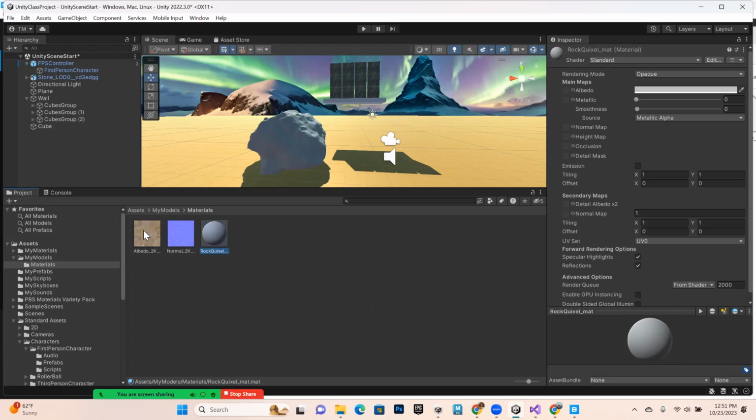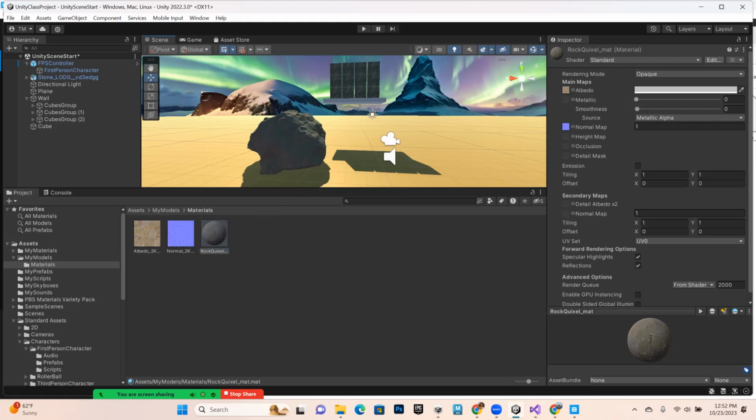And I'll plug in the color map to the albedo, plug in the normal map to the normal. I'm dragging them onto the little swatches next to the names. It's really small, so they're hard to see, but they're there. And then I'll drag the material itself onto the rock.